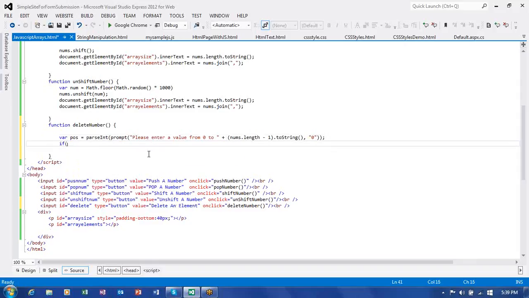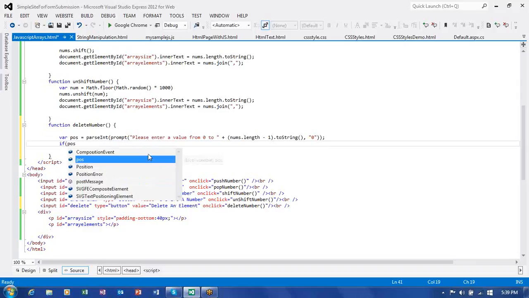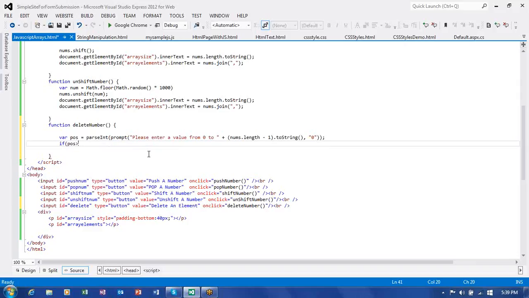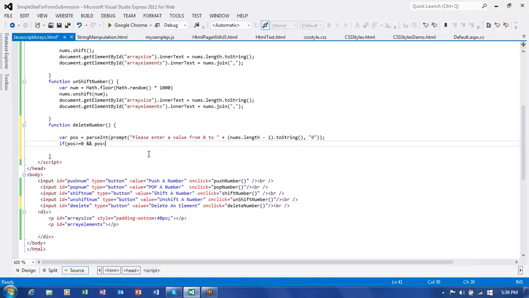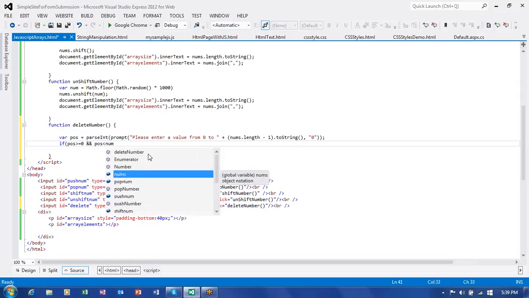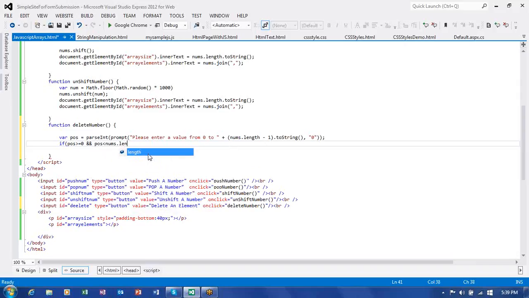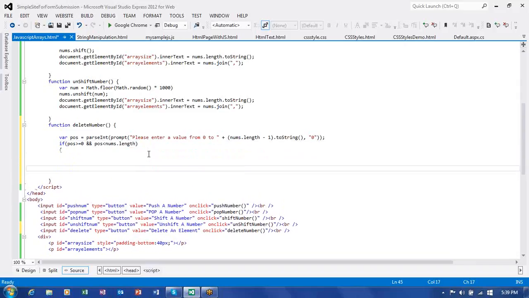Next, we use an if condition. If pos is greater than or equal to 0 and pos is less than nums.length, in such cases it should work, otherwise it should not work. Put curly braces inside this.